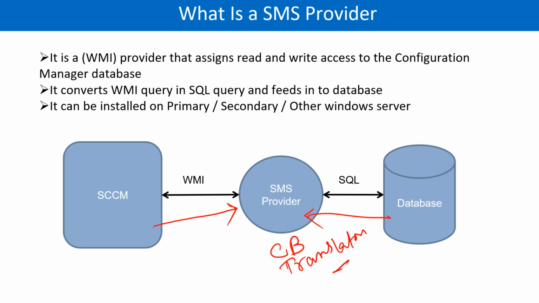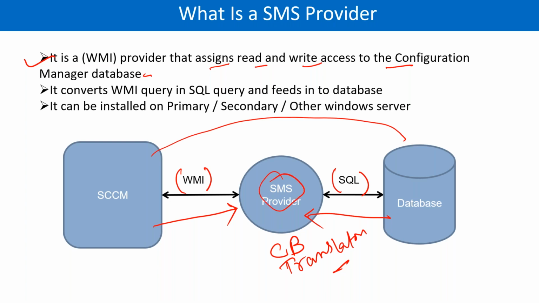Because SCCM talks in WMI query language and the database talks in SQL query language. These are two different query languages. Suppose I speak English and you speak French. We both cannot talk to each other until we have a translator. So the SMS provider acts like a translator. It helps SCCM to access the database. It's a WMI provider that assigns read and write access to the Config Manager database. So SCCM will not be able to access the database until we have the communication bridge between them.